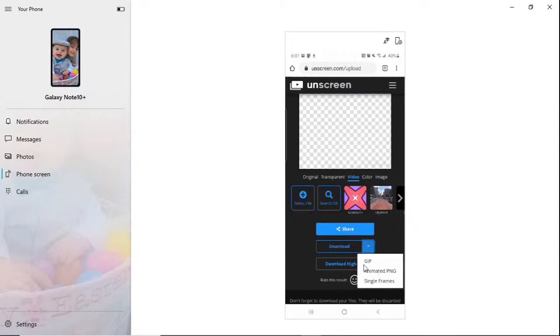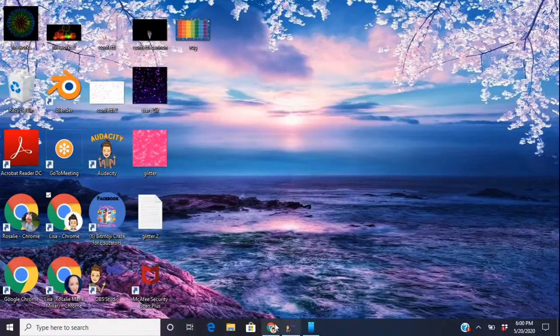But most people are saying that it works on their phones if you download it as the GIF or whatever it is. Once you do that, you can go into your phone wherever they save. Again, I can't demonstrate that because it's going to be different for all of you. Then you can click the share option and upload it to your drive. As you could see, I was already able to upload it to my drive, so I don't have to do that. But this is Unscreen, and this is how I get the background off of my animated 3D Bitmojis.